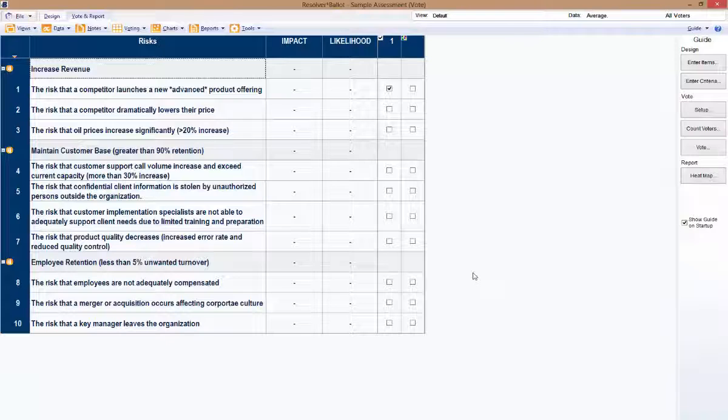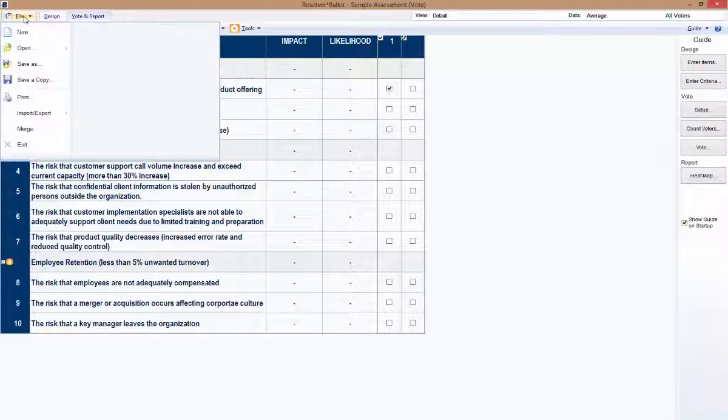Previously, we looked at how to set up a ballot file and how to add or edit items and criteria for our assessment. Once that has been completed, we're ready at any point to get things going. If you're working off of an existing file that has votes, then you'll probably want to save this information so you don't overwrite that existing data. For this, click on the File tab, and then Save As to save a new version.